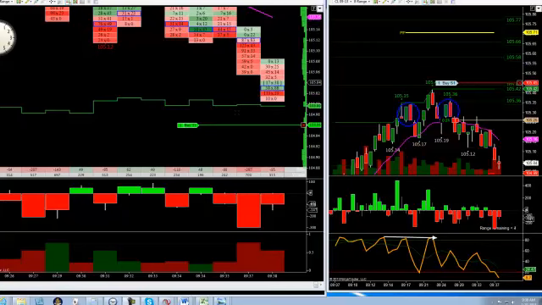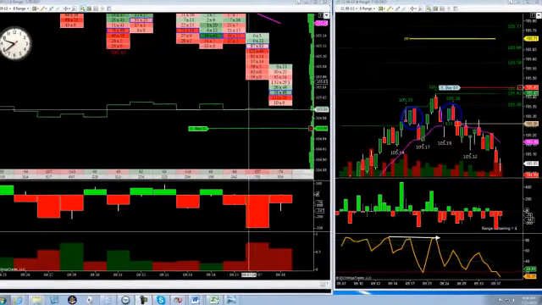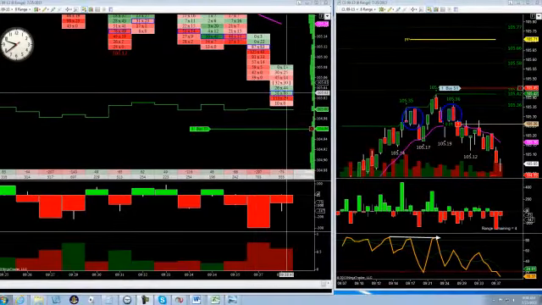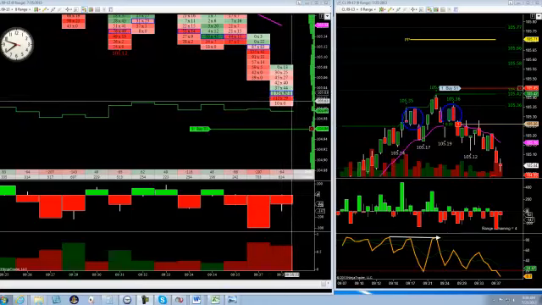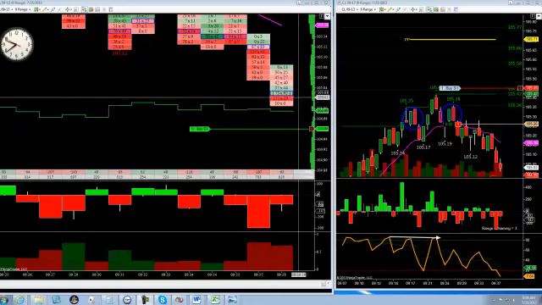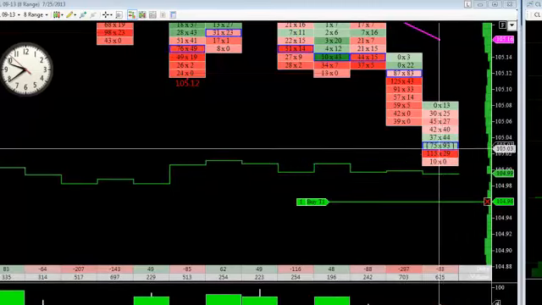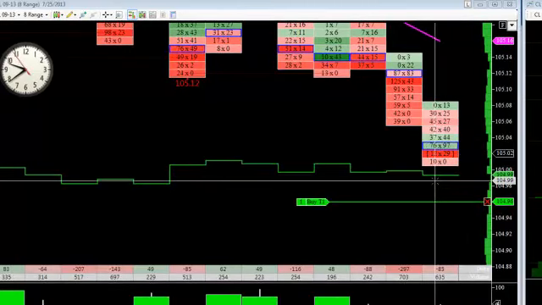Okay, it's now moved down to the 13 EMA from the 21 range chart, this green line here. I'm watching very closely now to see if it's going to reverse here. And as soon as I see that the buyers have come back in, I'd like to see a blue box in red with a blue outline on it down here before that occurs. So I'm watching that really closely.